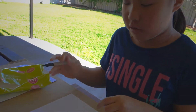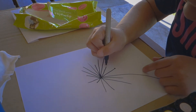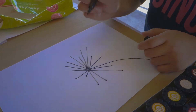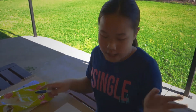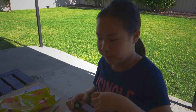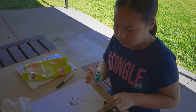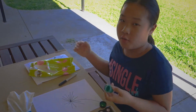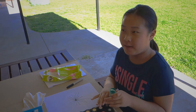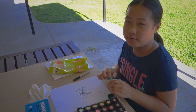Now you want to put dots on them — just little dots. I'm just gonna pick a random color like this green, and then open it. You might want to add some water if the paint isn't watery, because these paints have been like nearly nine years old, so they will be kind of dried up.